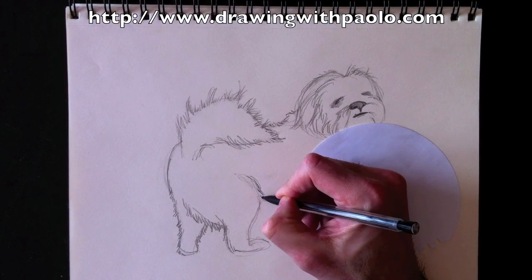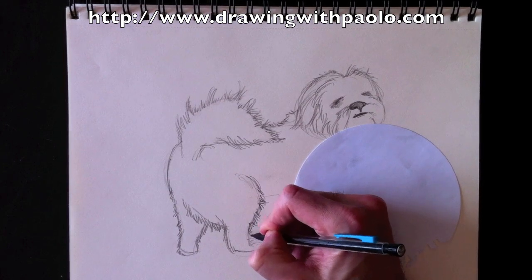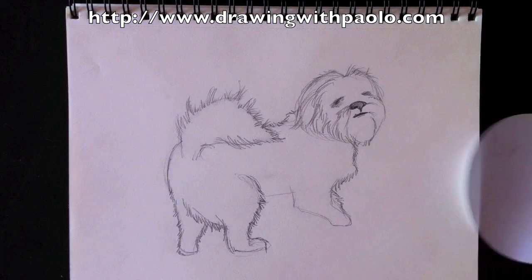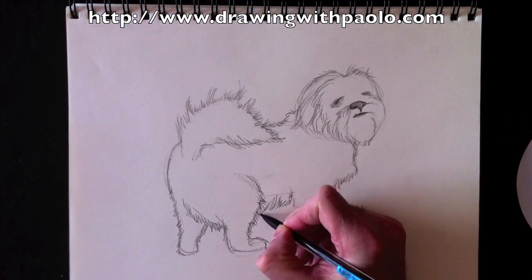Alright, here we go into the knee area. Come down right to the paw. Stroke, stroke, stroke. Really short strokes. And you don't have to press too hard on your pencil. You can press a little bit more at the top. And as you pull down, you release the pressure on the pencil. It gives a really nice hairline like that.